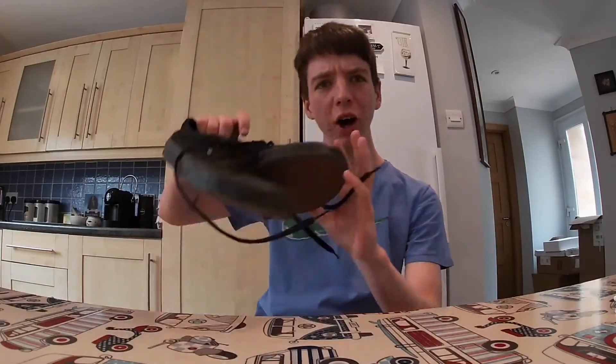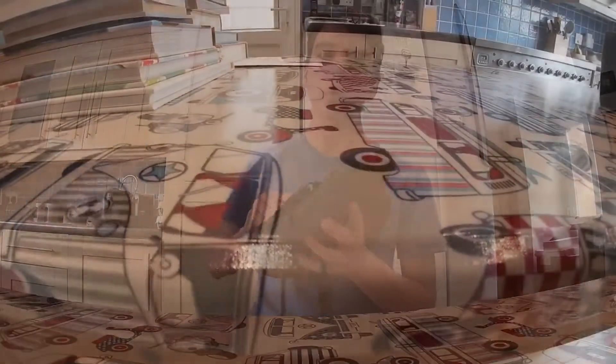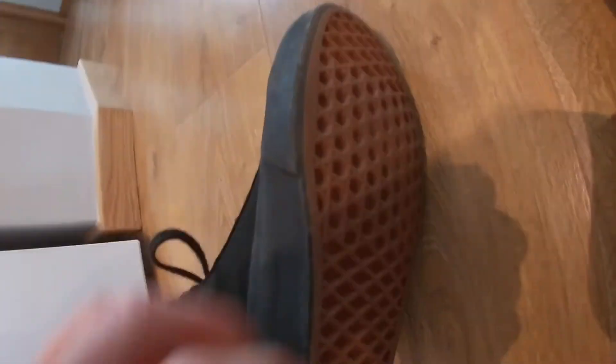They are ever so comfy and really nice to walk in — you've got air bits as well. Absolutely astonishing. You never have too many shoes from JD Sports! Oh look — a pair of Vans, also from JD Sports. Nice black Vans with a little red bit that says 'Vans Off The Wall.' Nice.